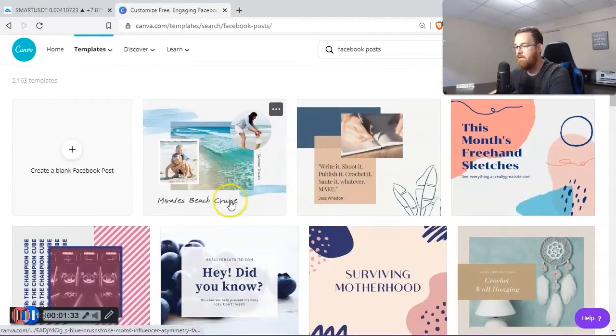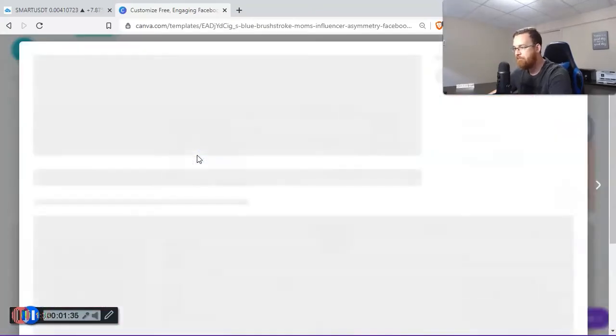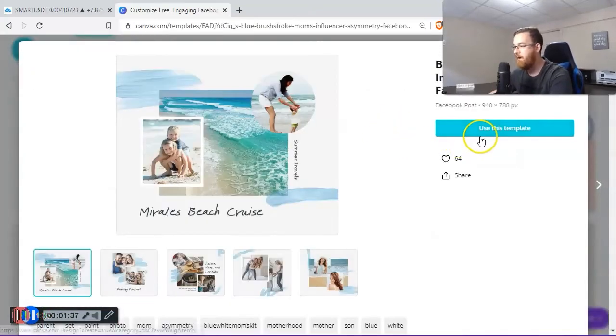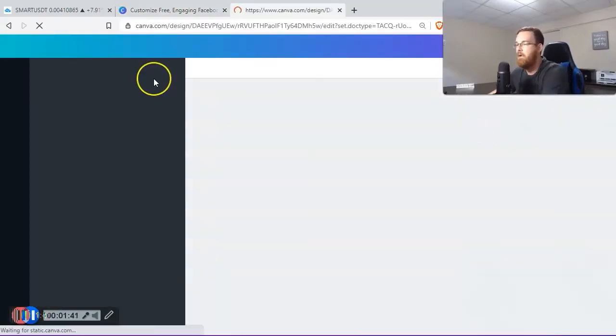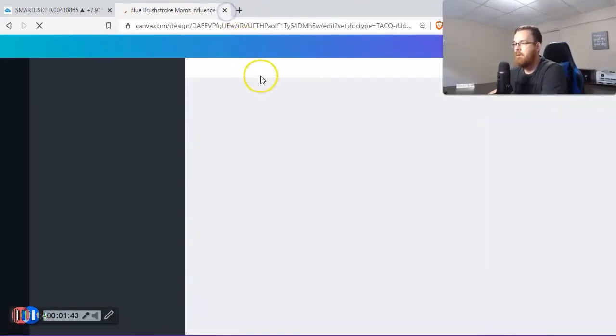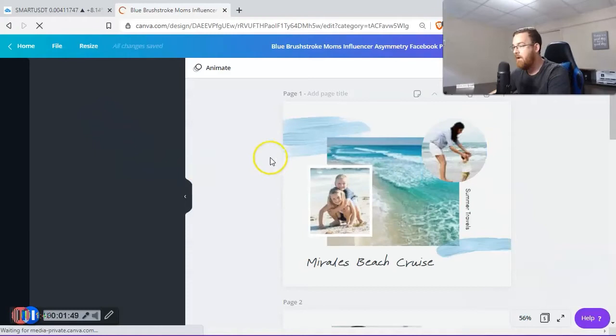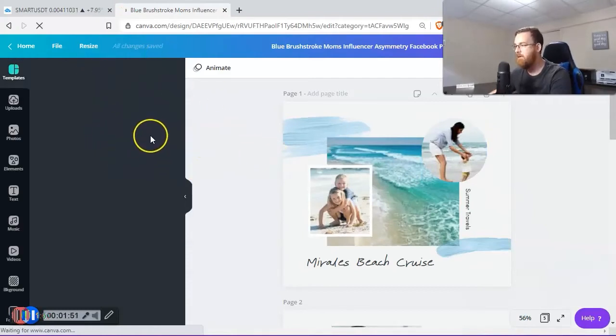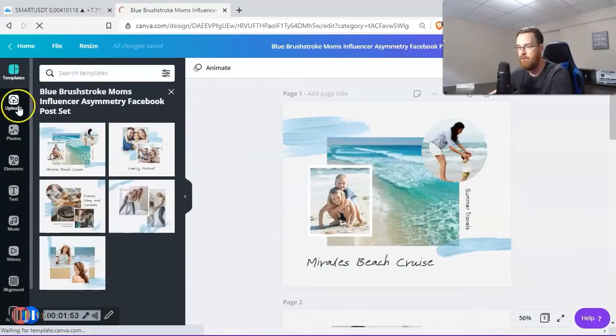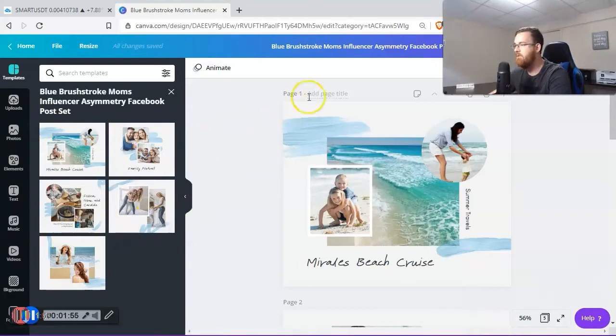So let's say we pick this one. That's going to go into, so use this template. So it's going to give you details about it. Use this template. We can get rid of this one. So once you're in, now you have full control of what you can do. So my menu might look a bit different if you're using the pro, because it changed the layout as soon as I paid for it. So essentially that's what you got up here. So all changes saved. So you're going to see if it's saved.